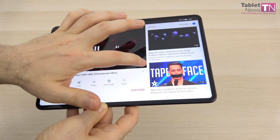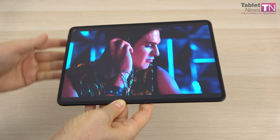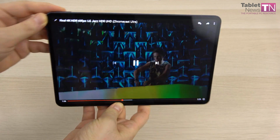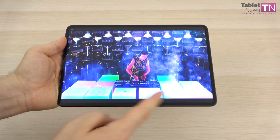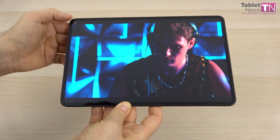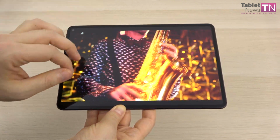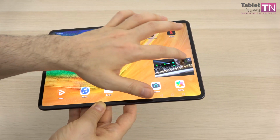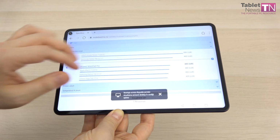Okay, so we're playing a test video on the screen. I know the colors look pretty spectacular, and we also have some pretty wide view angles, and the contrast wasn't half bad in the sun of July, but you can see we have two black bands here. There's a black band at the bottom and a black band at the top, which is meant to hide the punch hole for the selfie camera here. Anyways, I'm happy with the color calibration, I'm happy with the brightness, I'm happy with the wide view angles, and that's about it.